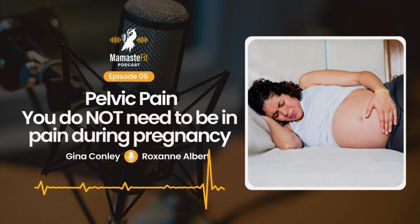The next sling that we have is the posterior oblique sling. This is going to be on the back side of our body and works in opposition to the anterior oblique sling. When one anterior oblique sling is working, the opposite posterior oblique sling is working to support that rotational and functional movement. Like when I'm walking, for example, when I'm running, when I'm throwing, the two slings are working in opposition to one another to support that functional movement.